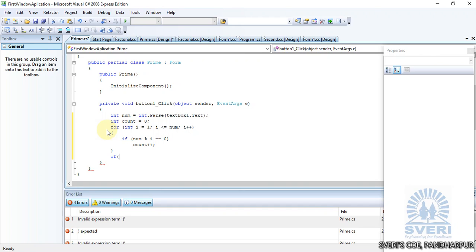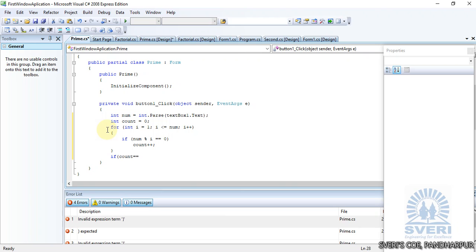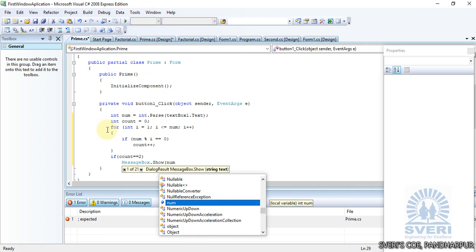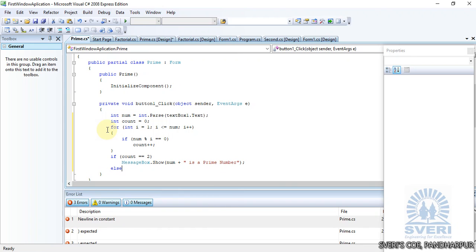So if that count is equal to 2, then MessageBox dot Show number plus is a prime number. Else if count is not equal to 2, means if count is 3, it's not a prime number.